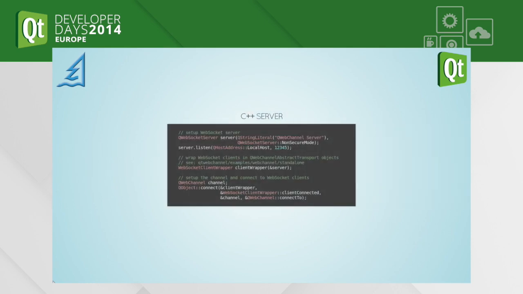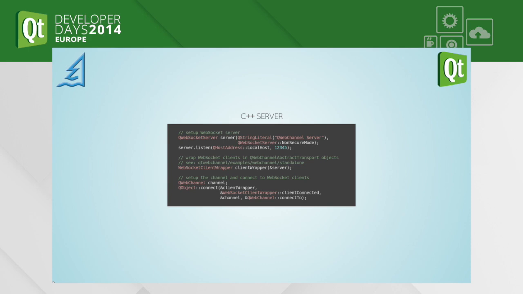Here I show how it's done in a bit simplified version from the Qt WebChannel examples on the C++ side. I create a WebSocket server. It's a Qt module since 5.3, I think. Listen to a localhost address with a specified port that I can then use later. And the WebSockets don't implement the transport interface I use internally, right?